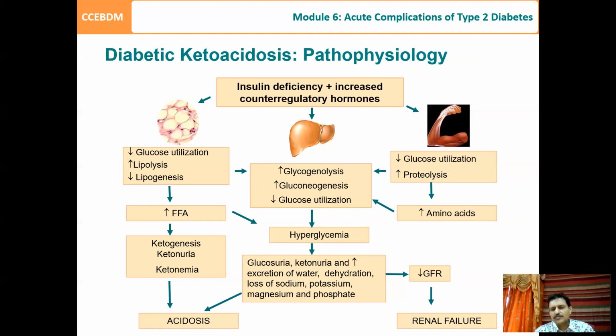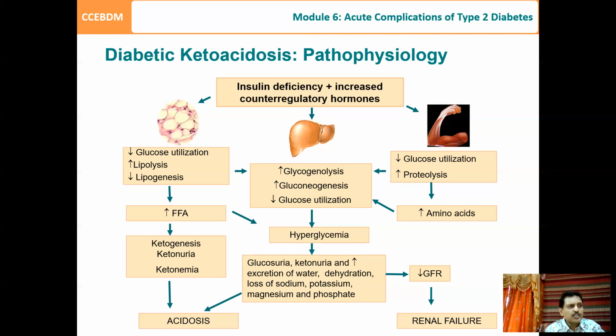Once there is severe hyperglycemia, this glucose along with water will come into the urine, so there will be loss of glucose and loss of water, and dehydration develops. Now because there is lipolysis, this lipolysis initiates the process of ketogenesis. When lipid is broken down, it is broken down into glycerol and free fatty acid.